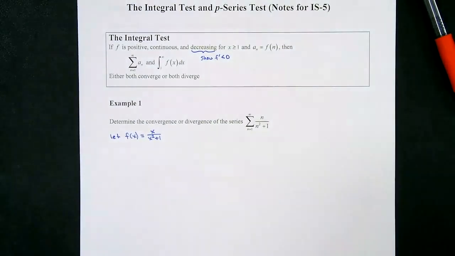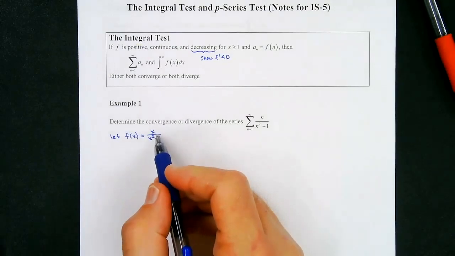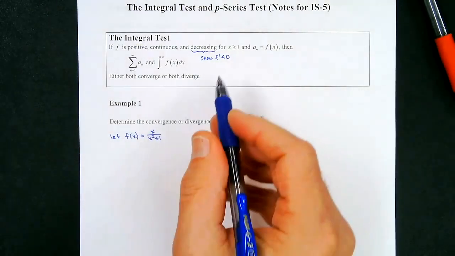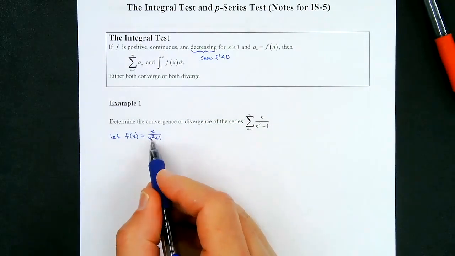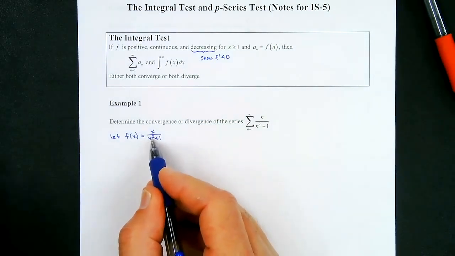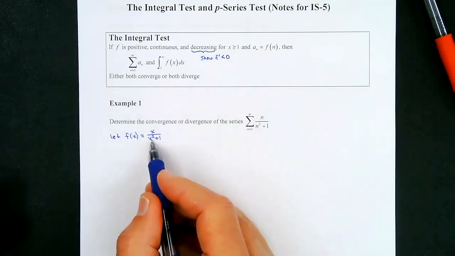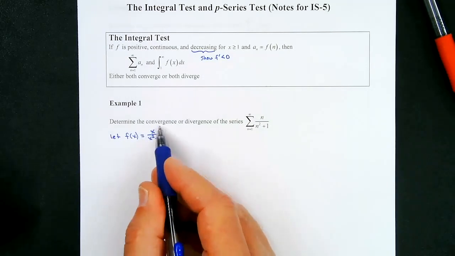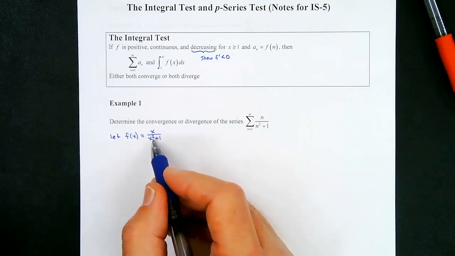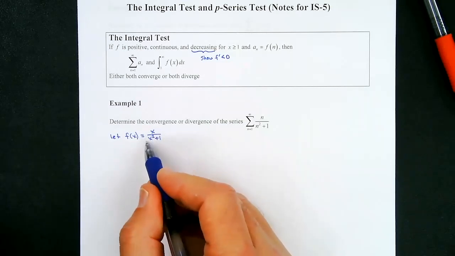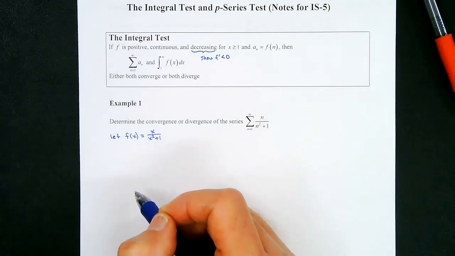The very first thing we have to do is show that it's positive. If x is greater than or equal to 1, the numerator is going to be positive. The denominator, we're going to square x, which if it's negative, would come out positive, but they're not negative, they're positive. So this is going to be positive, and then plus 1, which is positive. So yes, it's definitely going to be positive. Is it continuous? Yes, because there's no real number value that would cause this denominator to be 0. That's what would cause it to not be continuous.